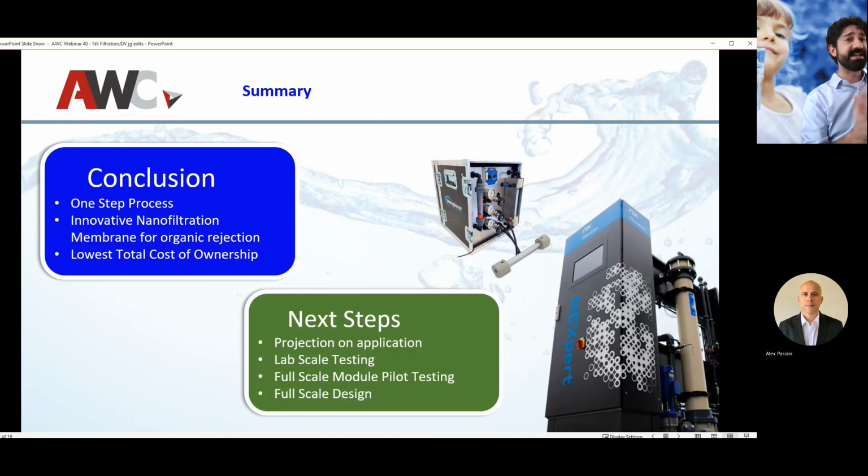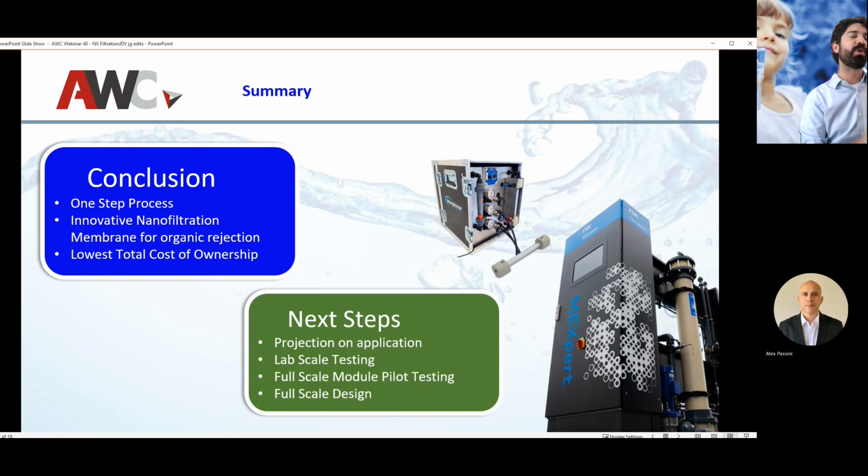That's basically it. My last slide here, or maybe one more slide after this, but again, I'm stressing the one-step process. And I will say we are very excited because we have such an innovative hollow fiber nanofiltration membrane that was developed around organic rejection. So the PFAS, the TOC, the endocrine disruptors, all of that is rejected by this membrane. And what it comes down to, and the value proposition to the end user, is the lowest total cost of ownership. And that's my little teaser for the paper that will be presented at the membrane conference.